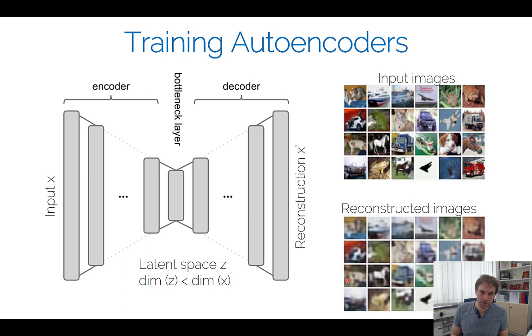Now we can argue, what are we learning? Or at least what we assume we learn is kind of a compression network, right? So we're compressing this higher level input into a lower level feature map, and then we are going back to the original resolution. In a sense, it's like learning some sort of compression. Now it's not perfect, it's not a lossless compression, as we can already see here, right? We have here the input images and we have here the reconstructed images. You see these images are a little bit blurry.